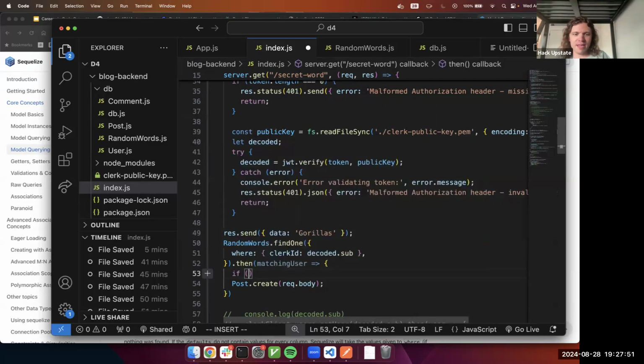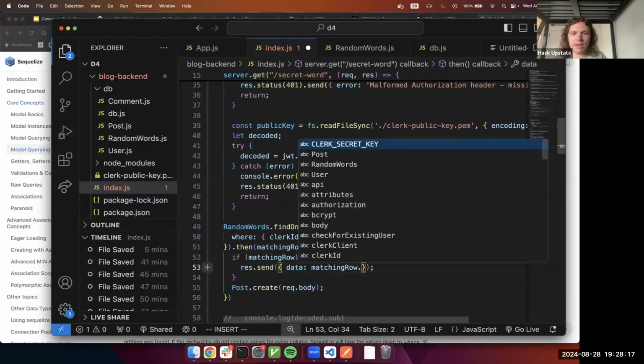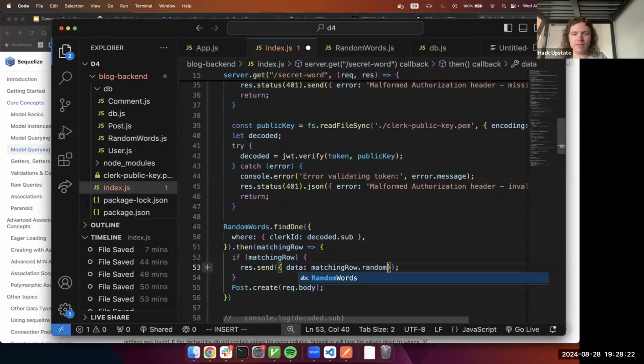So I'll do something like, if matching, or not user, matching row, then matching row.randomWord, I think we want random word. Yep, random word.